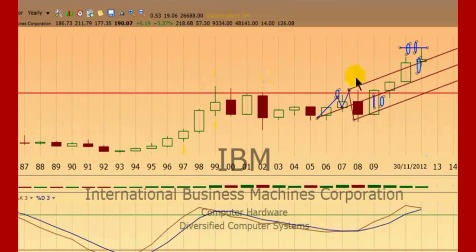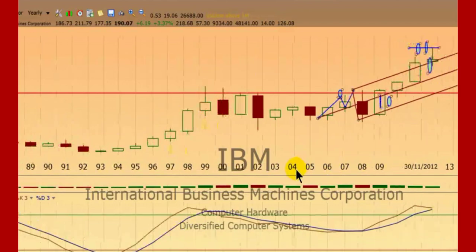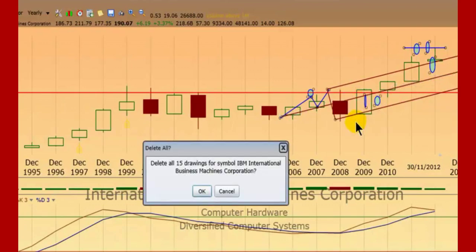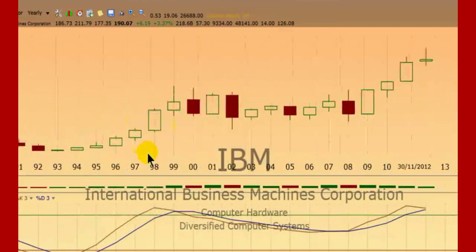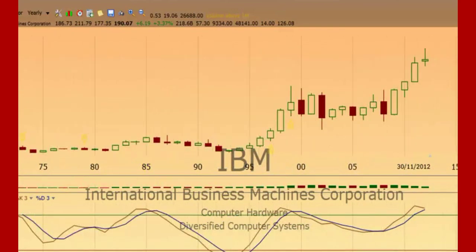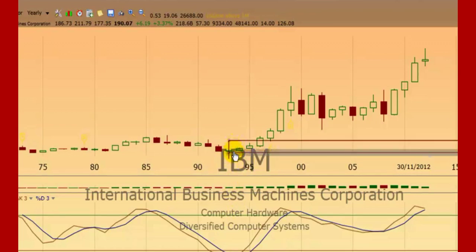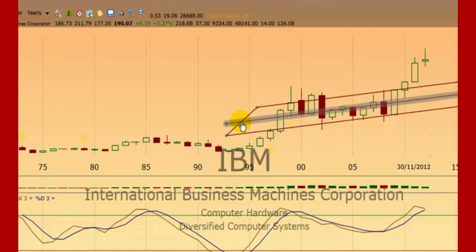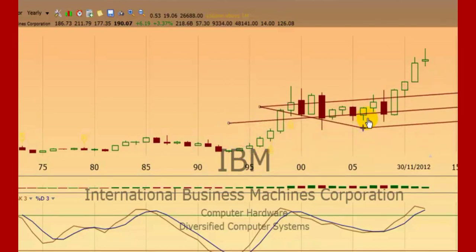Start drawing a trend line channel to see whether we are at the edge. So what I will do now is remove all my drawings, because I know that a higher time frame commands a lower time frame. Talking about market principles and the principle that governs the price, which we do not want to violate, I can now draw on another higher time frame. The Pitchfork on a higher time frame will command the Pitchfork on a lower time frame. Hope it makes sense. All right, so I will draw it roughly like this.